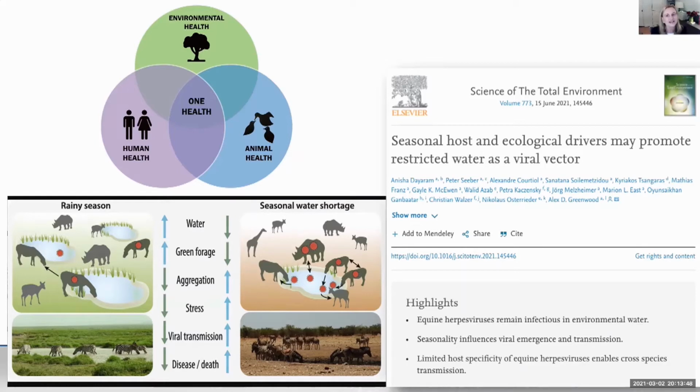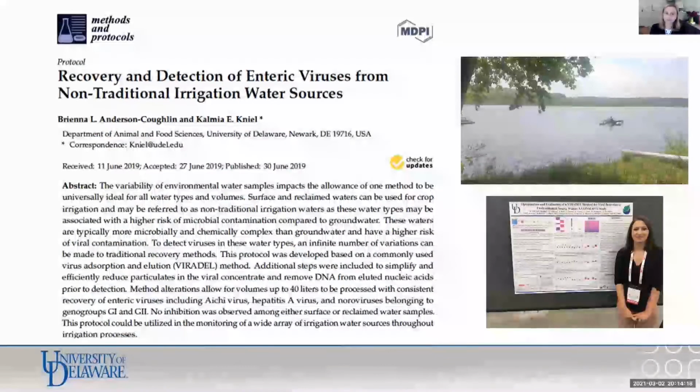This is quite an interesting paper where they're looking at climates and seasonal influences in terms of the ecology that happens in various countries, here in some cases in Africa, and they also extend this to other continents as well, trying to understand how the climate might impact ecological changes that then impact the presence of viruses in different types of water. So really interesting ways to think about viruses in water.